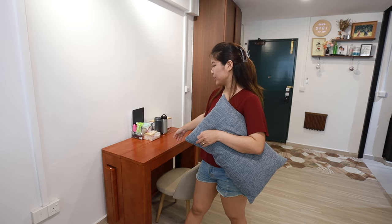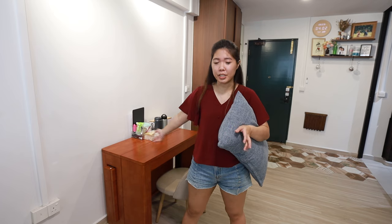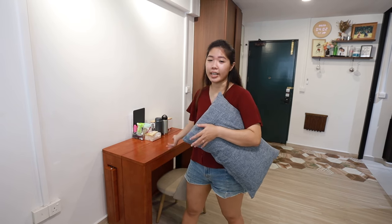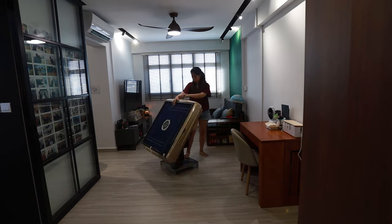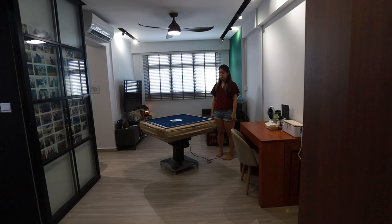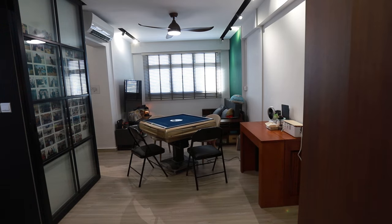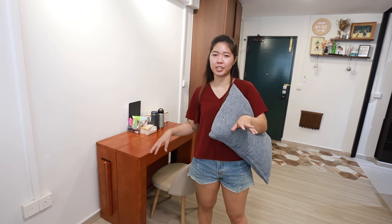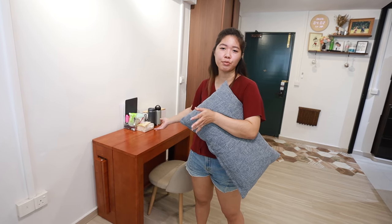So it's great because when it's just 2 of us, we're able to keep it and then make our living room more spacious. But then when needed, we can expand it to accommodate our guests and all the dining stuff. Yeah, so with it being more compact, right, we are also able to bring up more bulky items like our automatic mahjong table. So it won't feel so cluttered, it won't feel like we have to squeeze through nooks and crannies just to get to it. So this is, yeah, it's adaptable lah. It's really great for our 3-room flat.